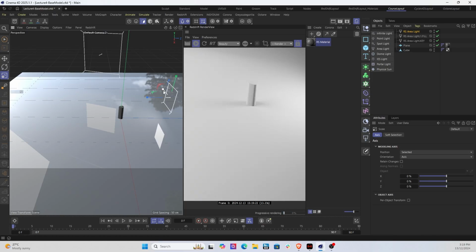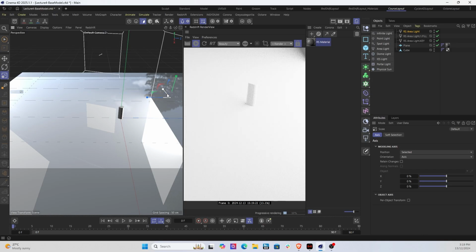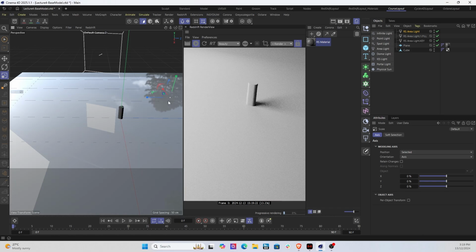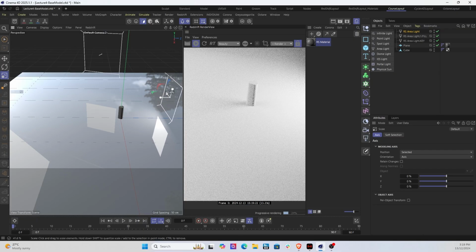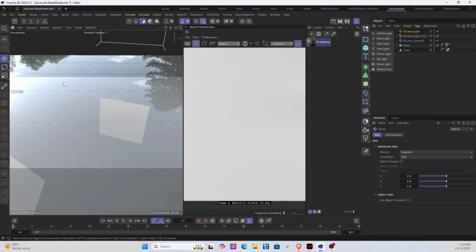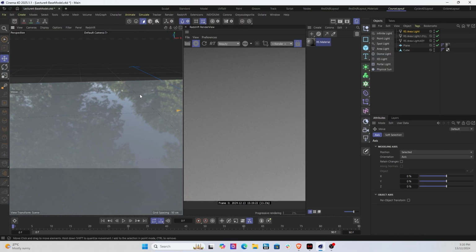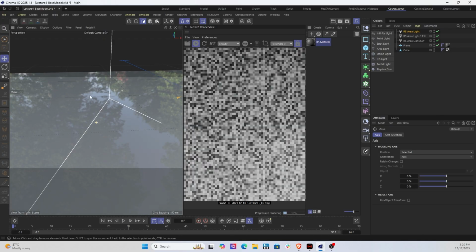Okay, and undo. Oh, hang on. Okay, I've got my scale on, so let's just scale it back down. Okay, and the move, there we go. So now we should technically be in a good place.